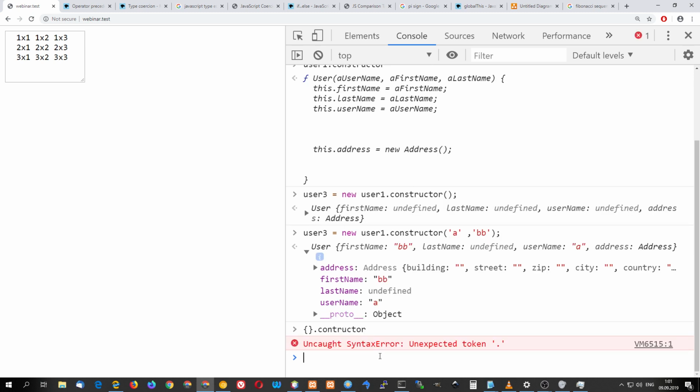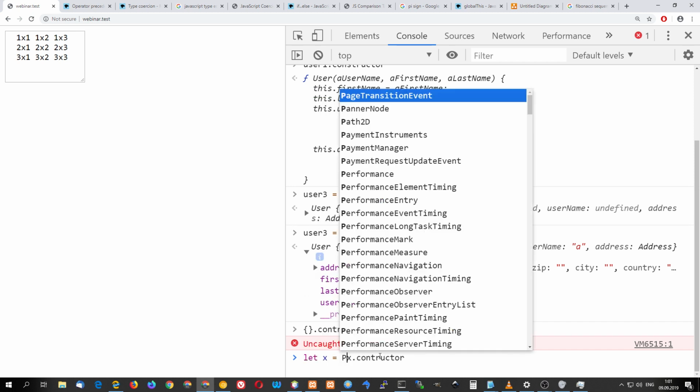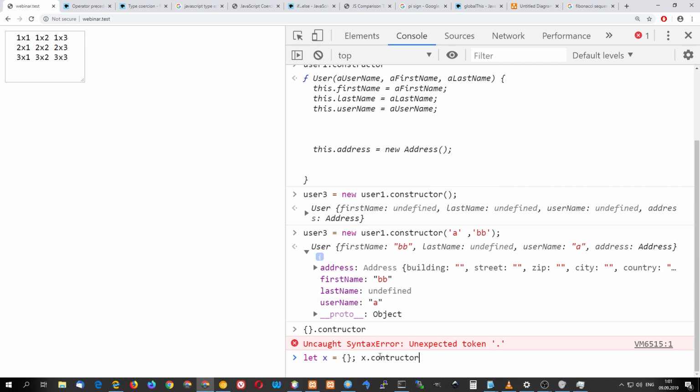Well, this object doesn't have a constructor. Let x equal this.